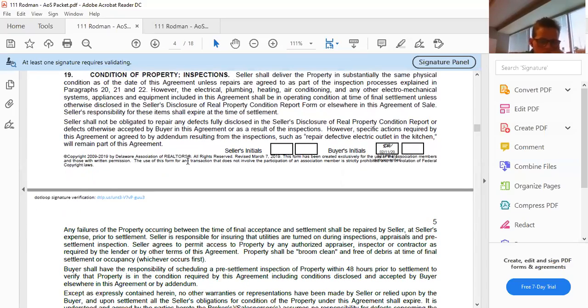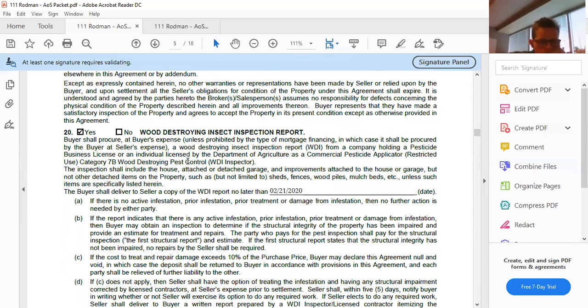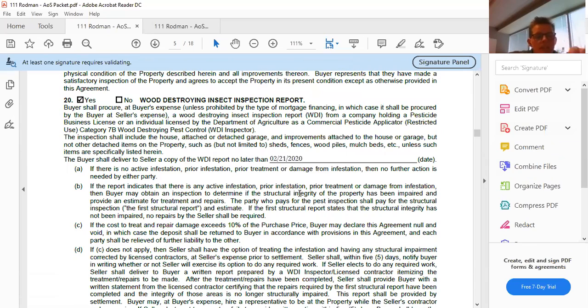All right. The next section just talks about the condition of the property, and then we're going to get into the home inspections. So the first part of the home inspection is wood destroying insect. Here you can put in a specific date, or if you leave it blank, it will default to 15 days from execution. This is also known for the newer agents as a WDI. You might hear some attorneys say, I need a copy, or lenders will say, I need a copy of the WDI. I see that going away more, but some lenders absolutely require it.